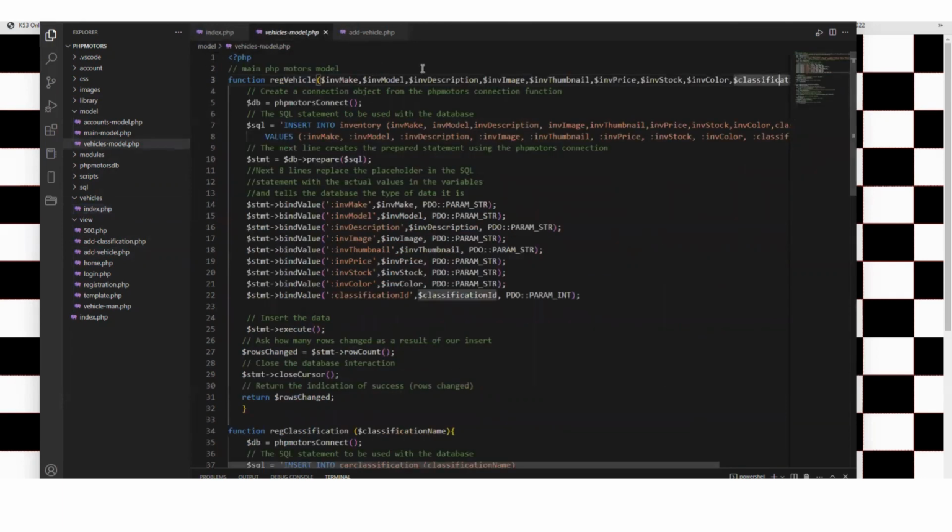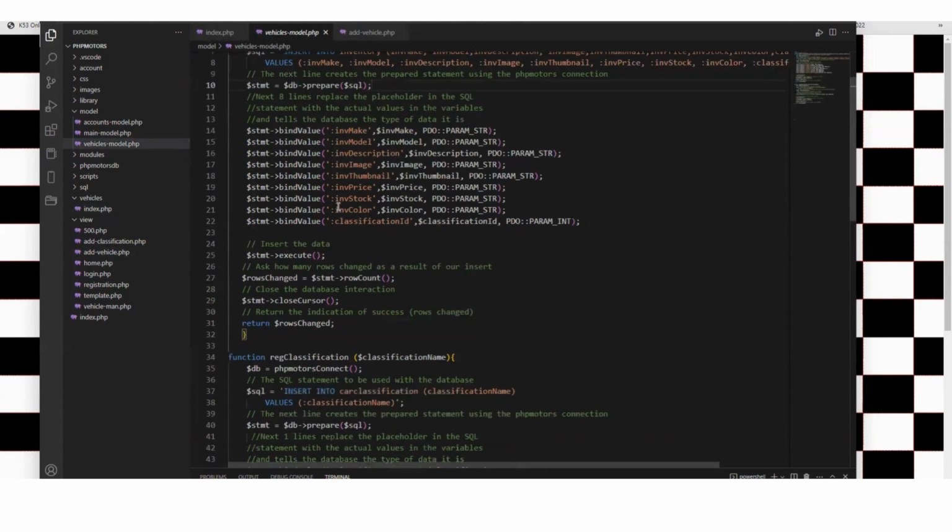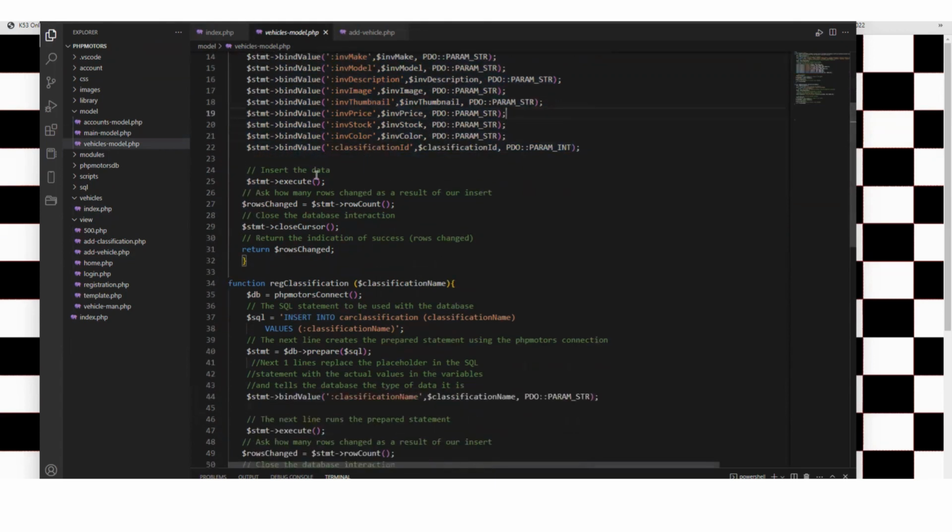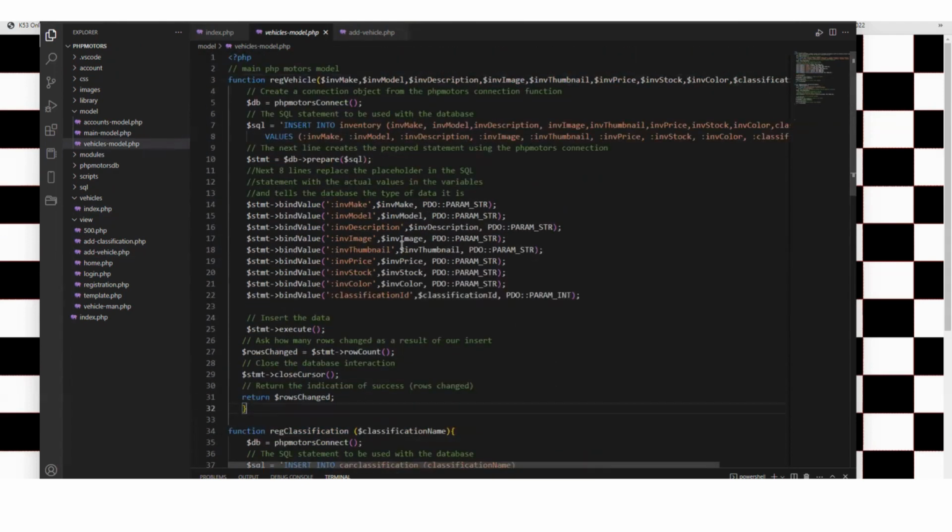So then if I go there, I have them as parameters, then I connect to the database, then I have the SQL statements for inserting that data, prepare my SQL. Then after that, I bind my values, and then execute. So this is the basic code that creates the data that I want and puts it into the database.